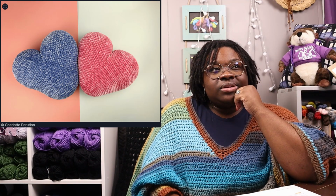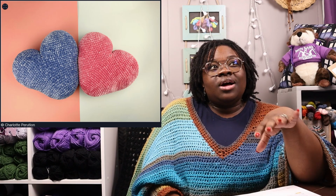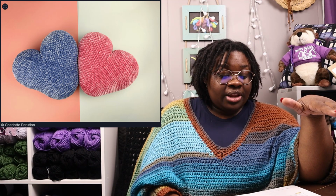I don't think I've ever used either type of yarn, but I've gone to some stores and I've seen some of the chenille velvet type of yarn that people use a lot of times for amigurumi. I think it would just look so cute with this heart pillow. And so I'm excited to see what kind of yarn I can find.